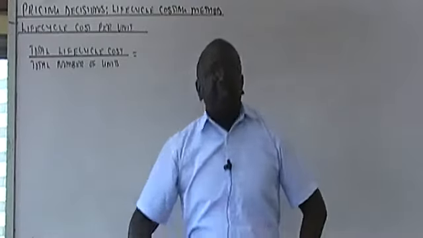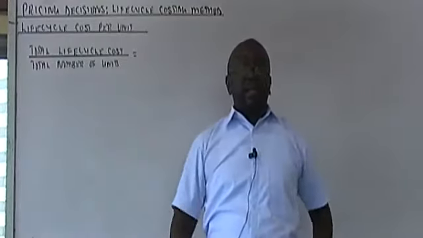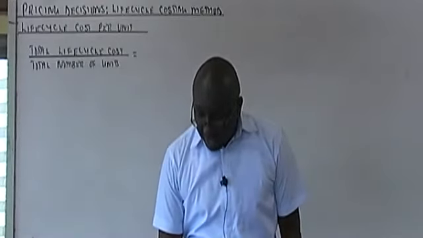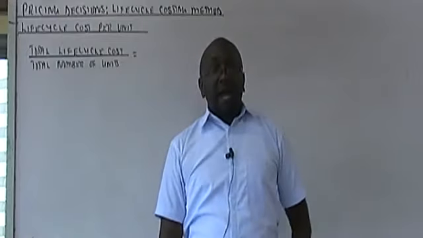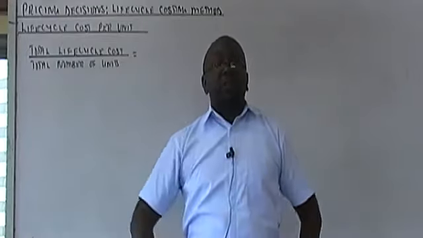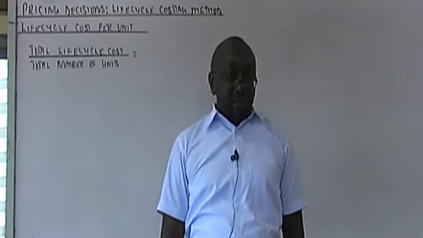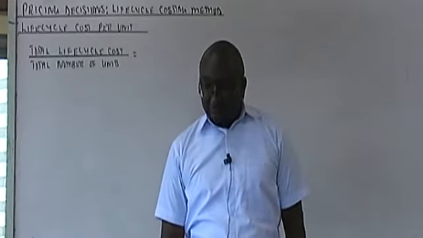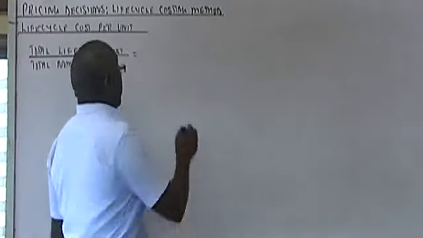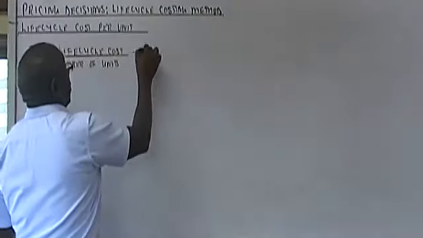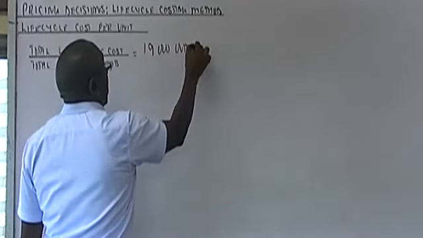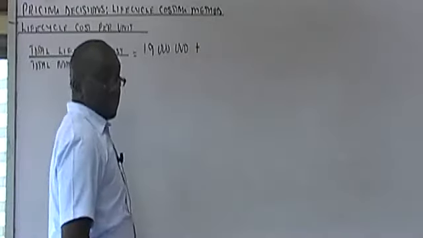We have the fixed costs that we can clearly see, so we are going to add them. You can see design is 10 million, marketing is 5 million, and end of life cost is 4 million. So if you sum those, 10 plus 5 plus 4, that gives us 19 million. So we put 19 million here. That is the fixed cost.